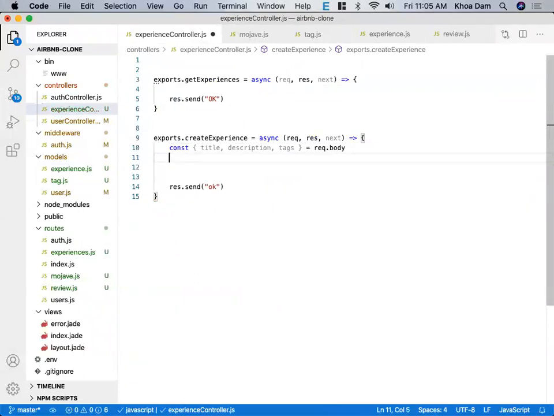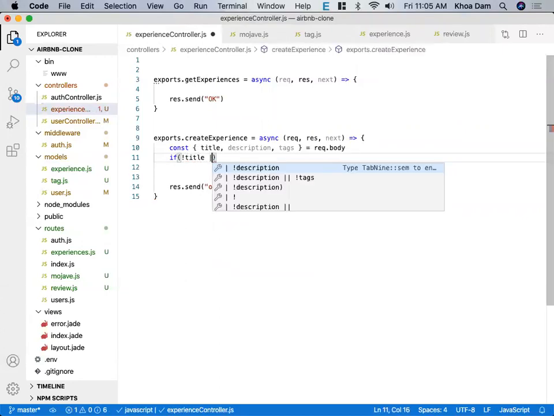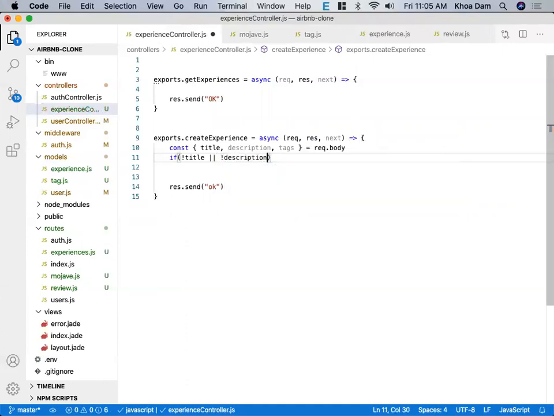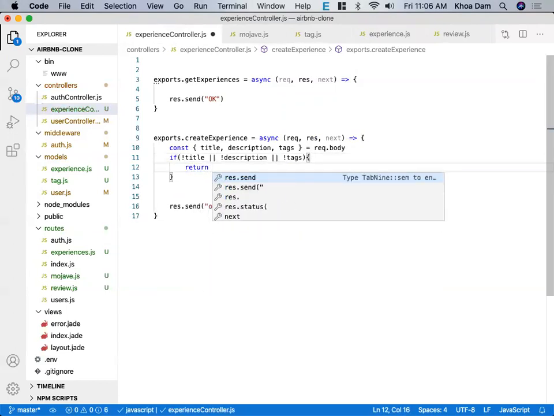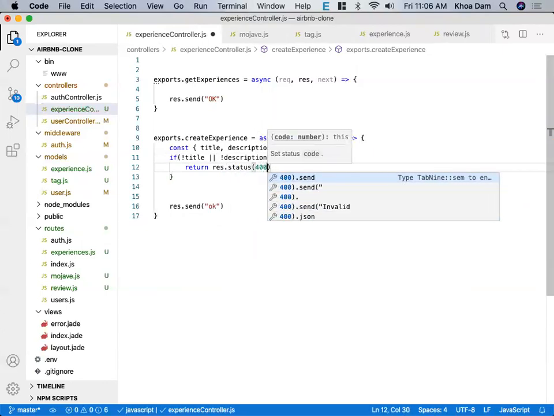Okay. Now we check if there's no title or no description or no tags, then return res.status 400, which means bad request. Bad request means the user doesn't provide the data that we require.